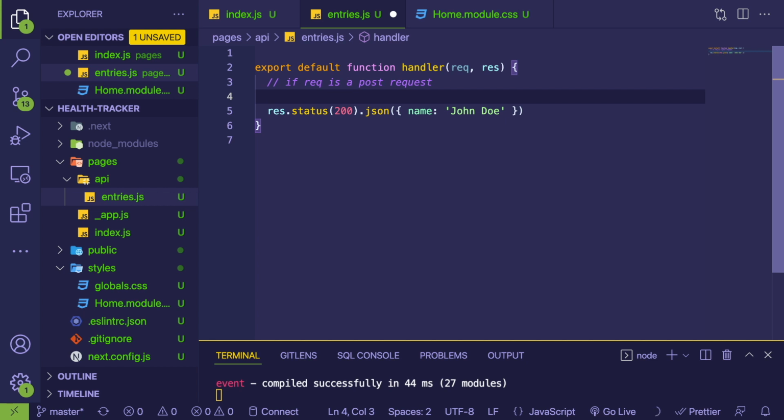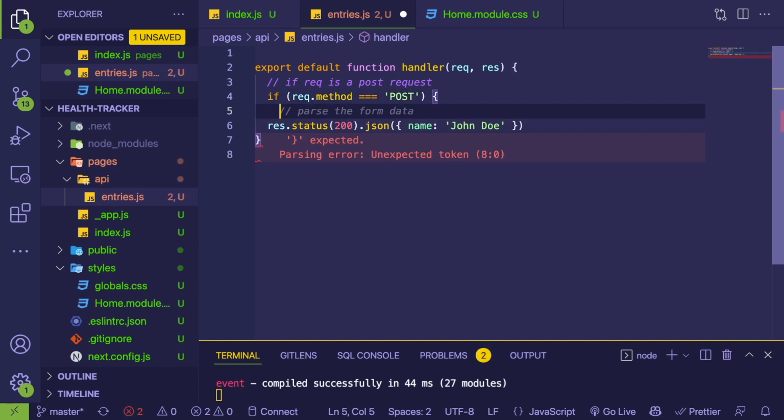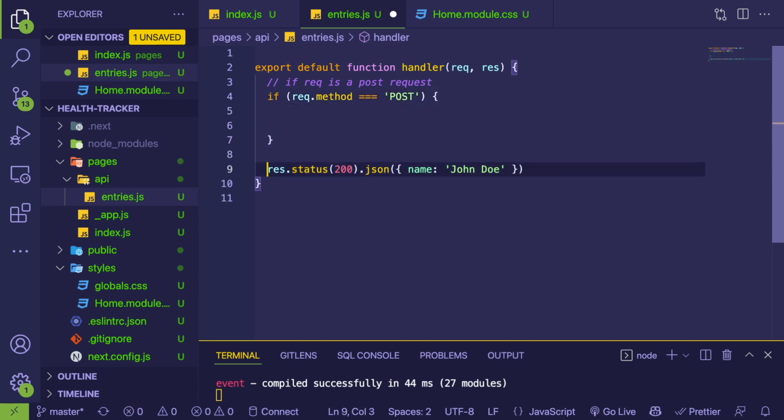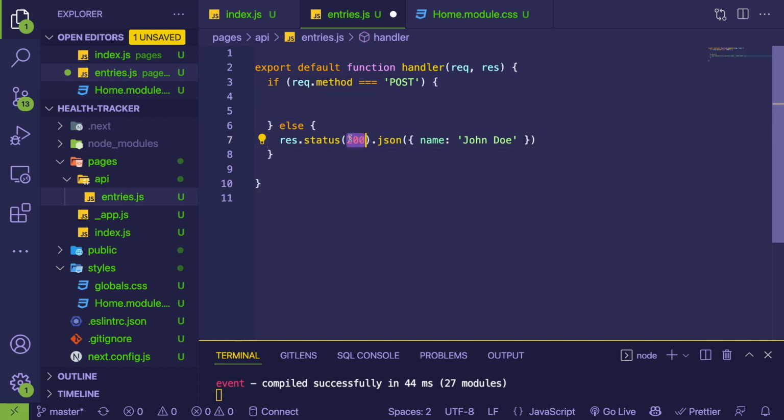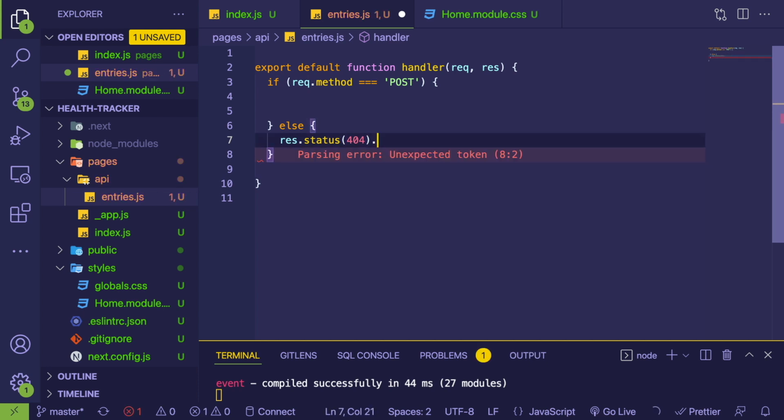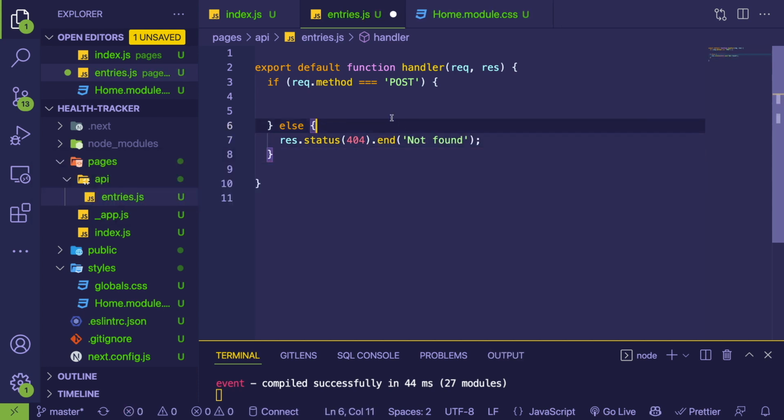I think you have to do this in Next. It's kind of a pain. You have to check the method and then do something. So if you do a post request, we're going to do some logic. Otherwise, we're going to send back a 500 error or 404 maybe. Oh yeah, I could do end. How about that? Let's see how that works.